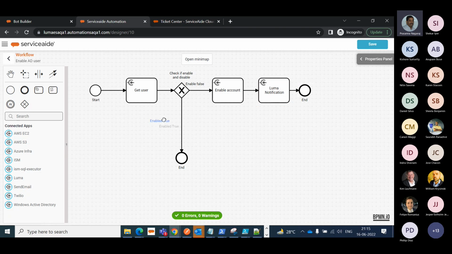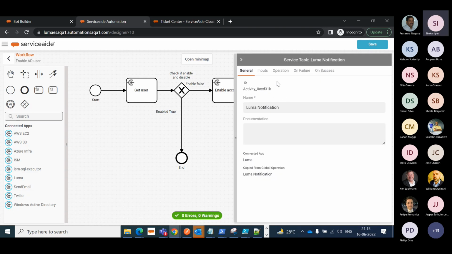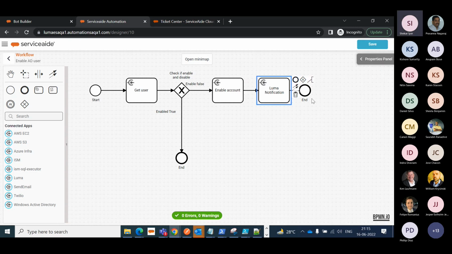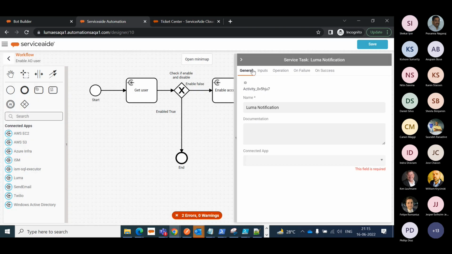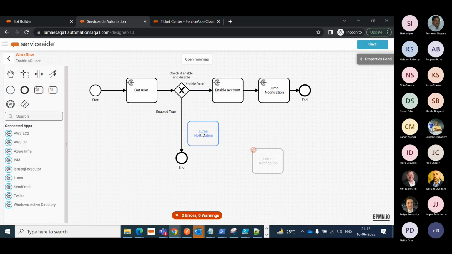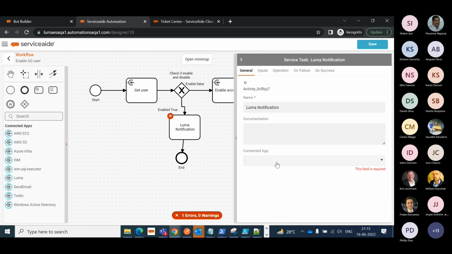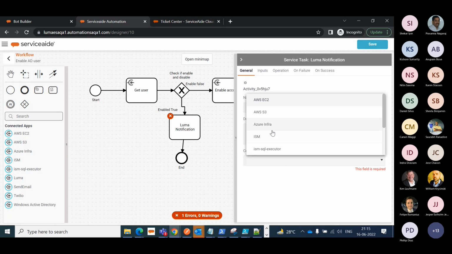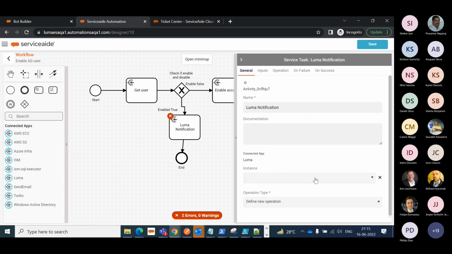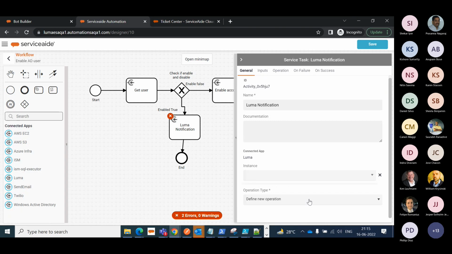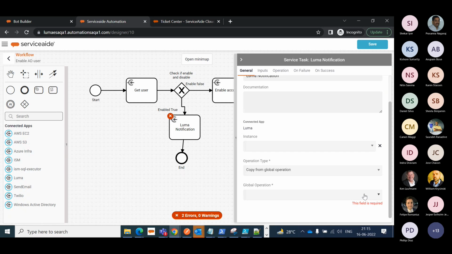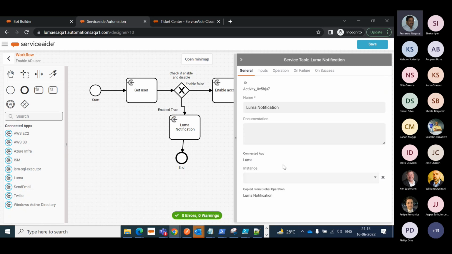We can also do the token for those things too. You can also copy, just select the service task, Control V, and drag it here. Global operations.